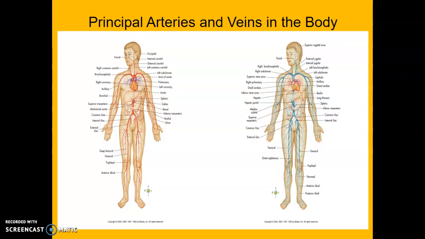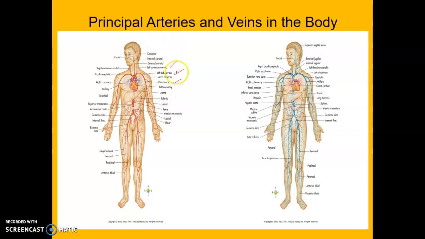So here's a list of the principal arteries and veins of the body. What do you need to know? What I need you guys to understand and to remember, maybe for the exam, are going to be, of course, the aorta, right? The subclavian. The arch of the aorta is pretty common, right? We know the pulmonary circulation. You do need to know the left common carotid, but the left and the right common carotids. You know, the common carotid comes off of the aortic arch.